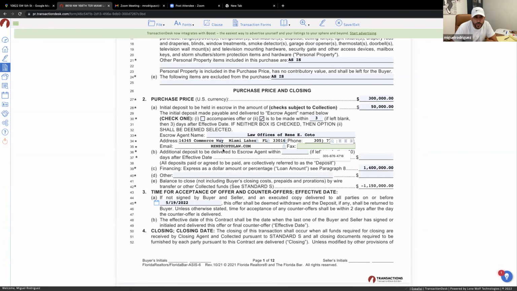So we're in line for the additional deposit. So on line 39, 36, here would be your additional deposit. If you have a finance transaction, right under that.